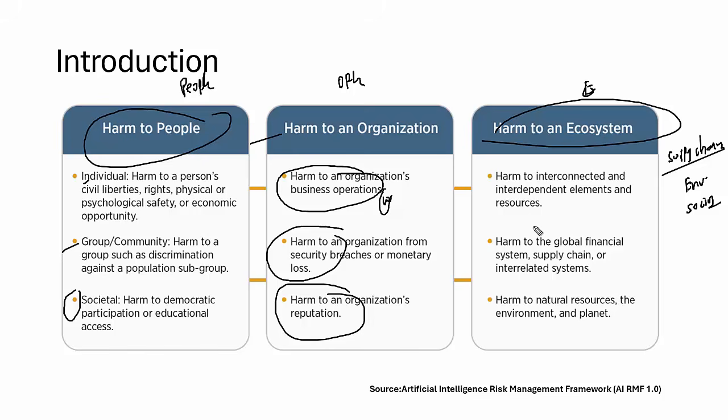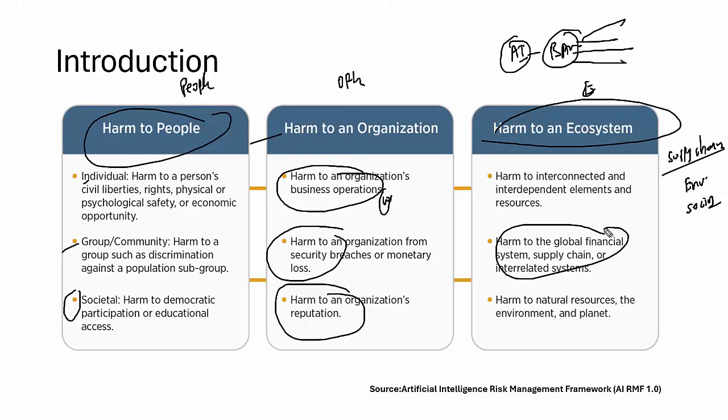For example, if a third-party AI vendor fails, it impacts multiple banks, hospitals, and cloud customers. Just imagine, okay? If you have an AI system connected with the bank, and AI is down, the bank is down, and its supported services are down. Or an AI-driven failure can affect the supply chain market. AI also consumes a lot of resources, electricity, water. You have seen a lot of news around this area. Data centers require a lot of water. So large-scale AI training increases energy consumption and environmental impact. So for me, AI should not impact the people first, then the organization, and then the ecosystem. According to that, we need to plan.